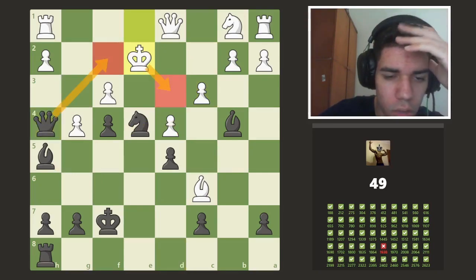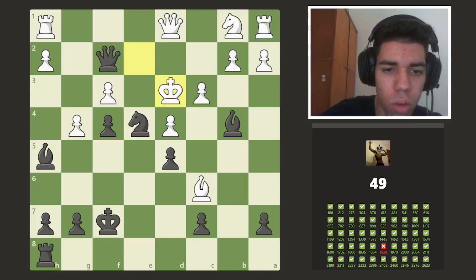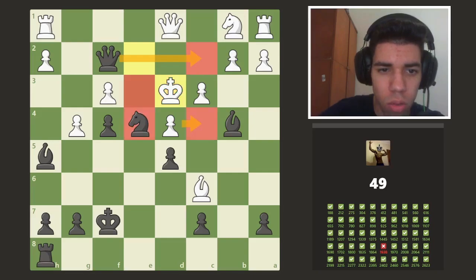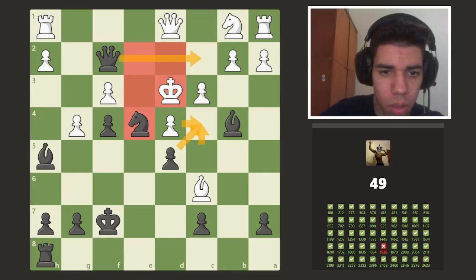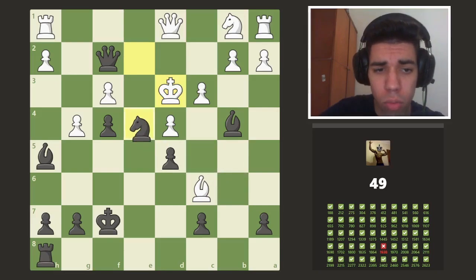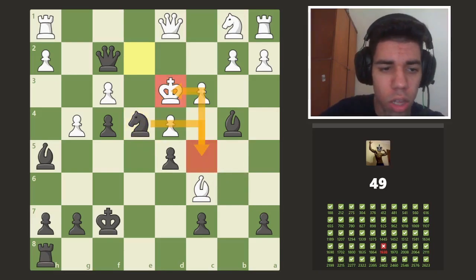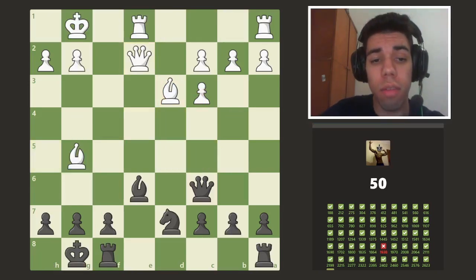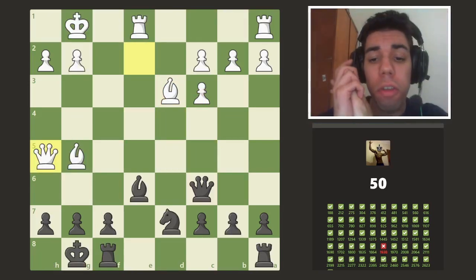So we give a check. Like I said, only move is to go here. But now, if you see, the king is completely just boxed in here. So if we could check him, that would be great. And indeed we can. We can check here and then open this line here. So the king is dead, and we've officially made our way to 50.